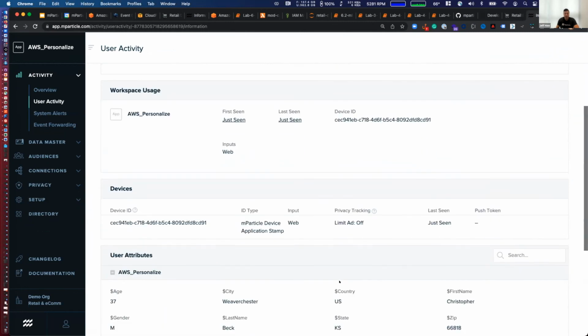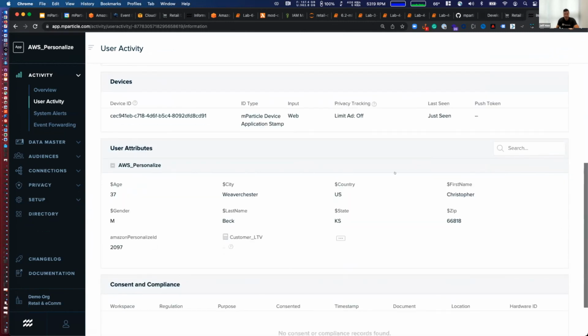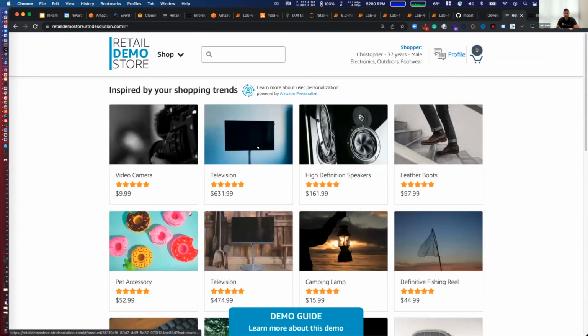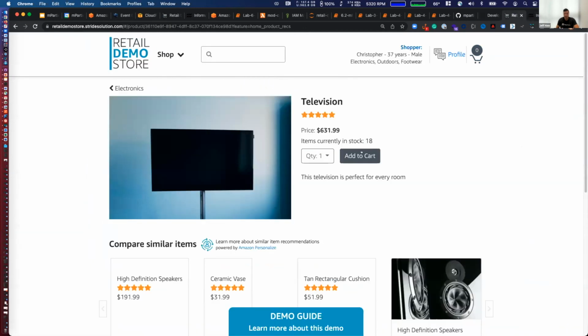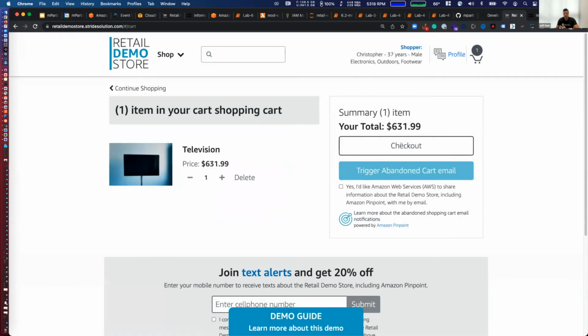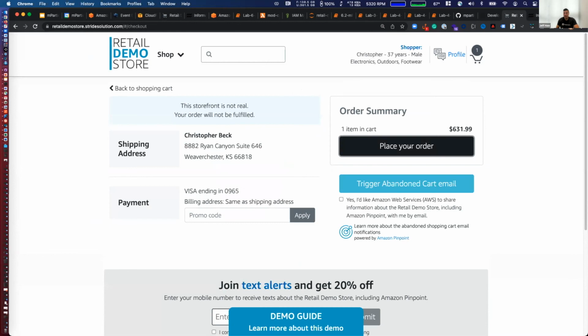And inside the metadata, on the user attribute metadata, you can see there's a lot of information we're capturing. By default, this user hasn't done any purchase yet, hence customer LTV is still blank. If I decide to buy maybe a television, add to cart, view cart, maybe I'll do a checkout, place your order.